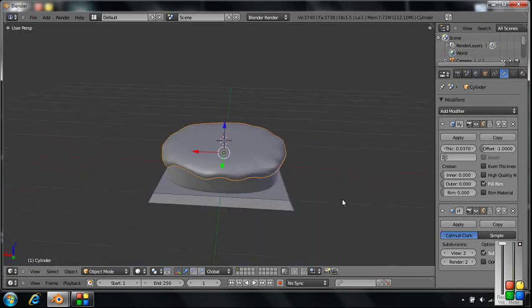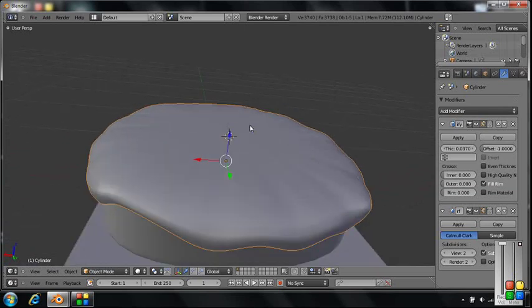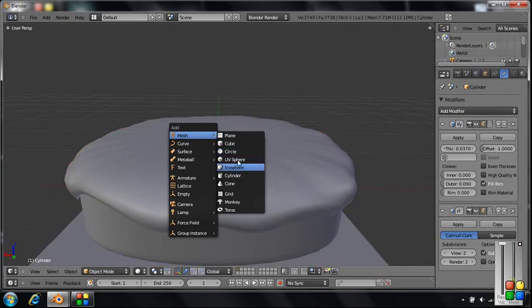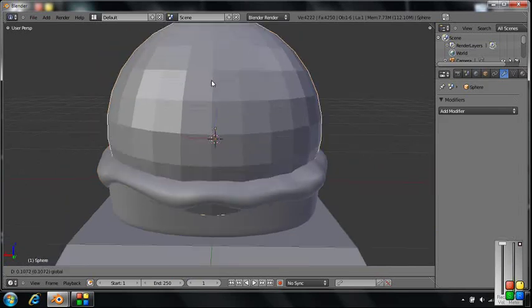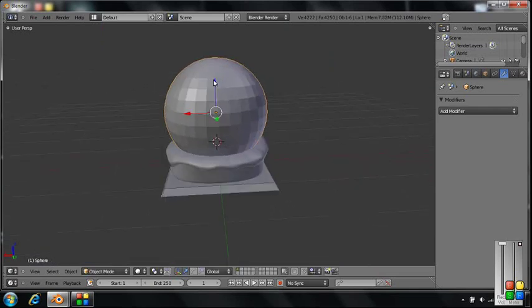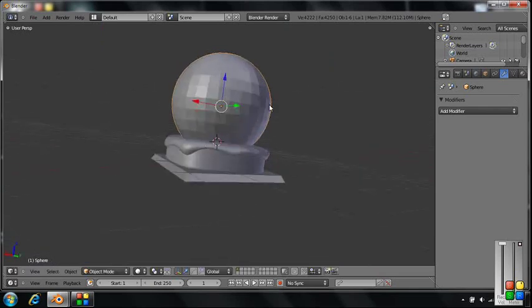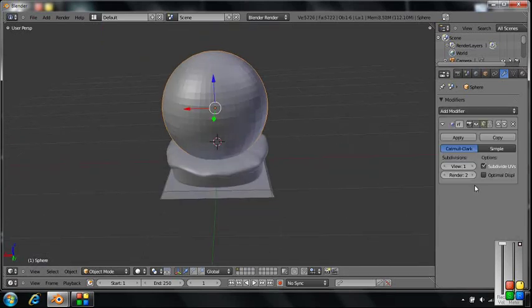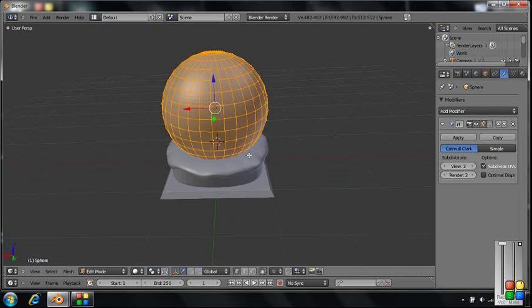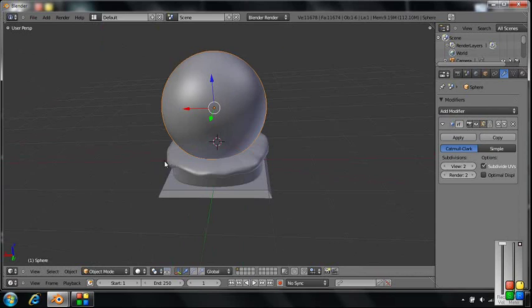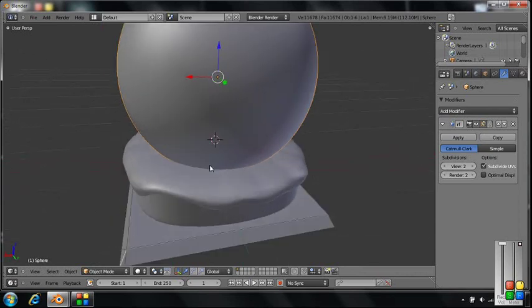All that we need now is the ball that is where the snowman is going to be, and where we get to add that cool IOR effect. So add a UV sphere, and you're going to place it right where you want the snow globe ball to be. That should look just about right. We're going to add a subdivision surface, not apply it, hit T, and then smooth. And there you go. That's the whole snow globe layout that I had.